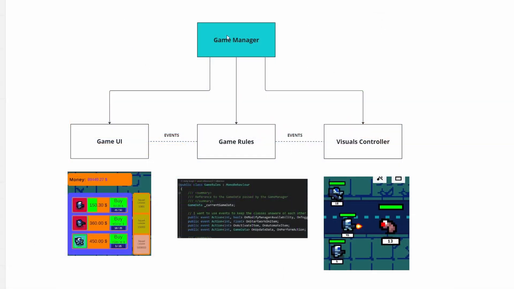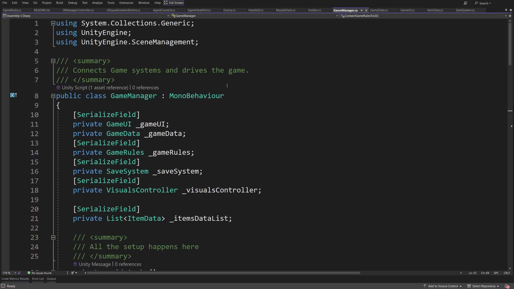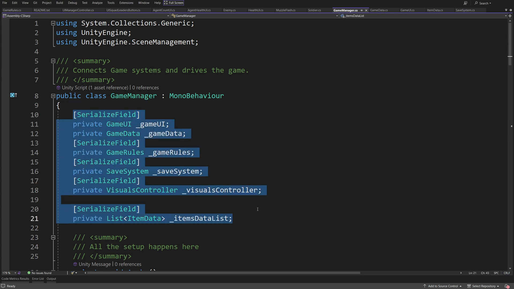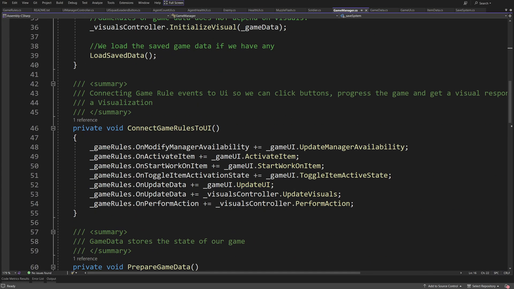In terms of code design, the main part of the game is the game manager, which connects the game UI — the buttons — with the game rules script that drives our idle clicker, and can also connect the visual controller for the enemy animations. Everything is connected using events, and the game manager links the game rules events with the game UI events. This architecture makes it easy to add a save system: the game manager accesses the game rules, which has access to the game data we want to save. In the game manager script we store game data directly so we can call get save data from it.